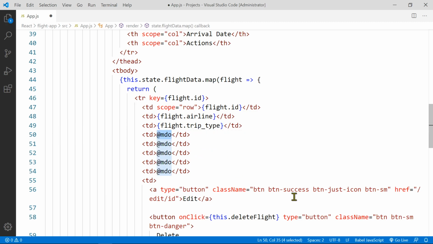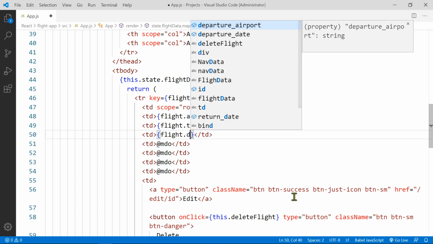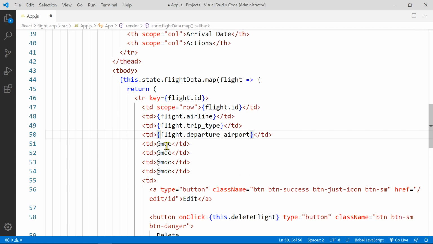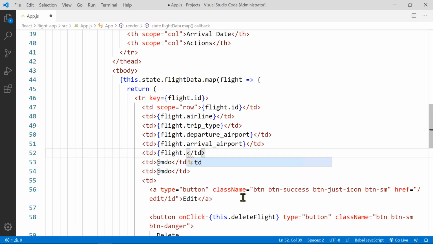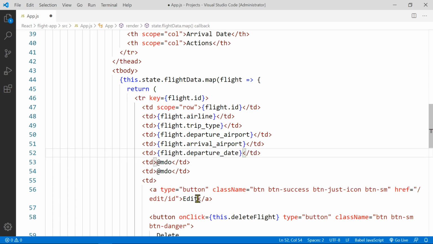And then this will be the flight departure airport, arrival airport, and then this is the flight departure date. This is the arrival date.